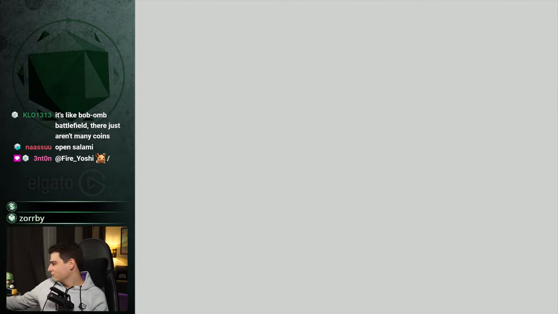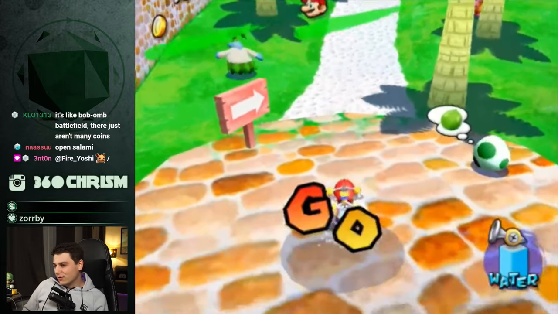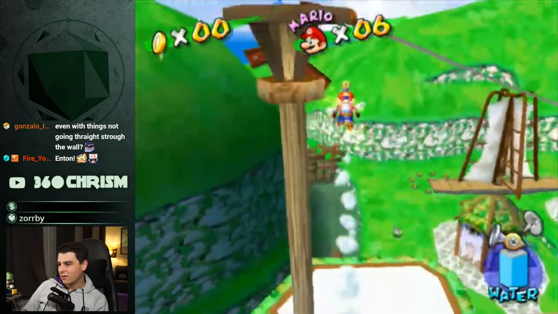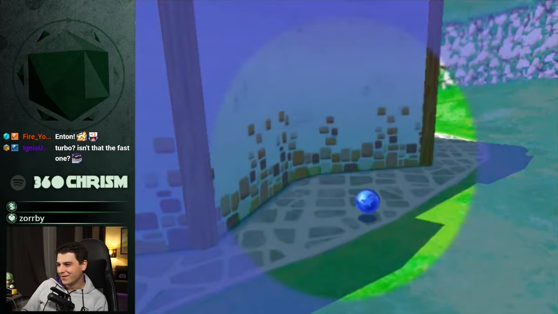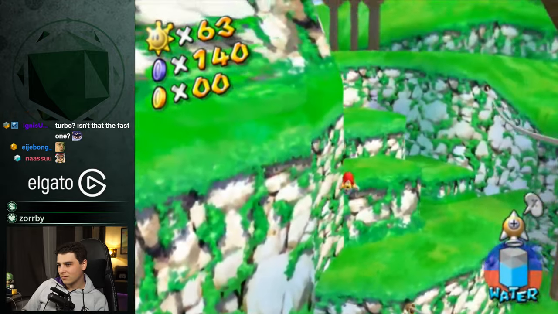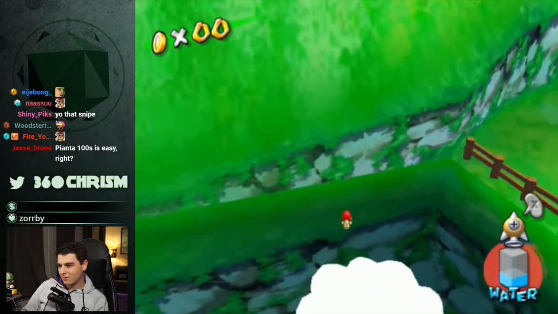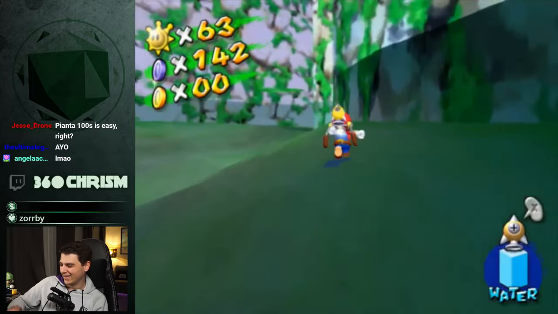All right, and now the revisit. Oh, this one's probably gonna use the turbo. Or the rocket. What nozzle are we gonna use for this level? I doubt it's the hover nozzle. Okay, it's the rocket. Here we go. Wow. Oh my god. What? Oh my god. That was so crazy.